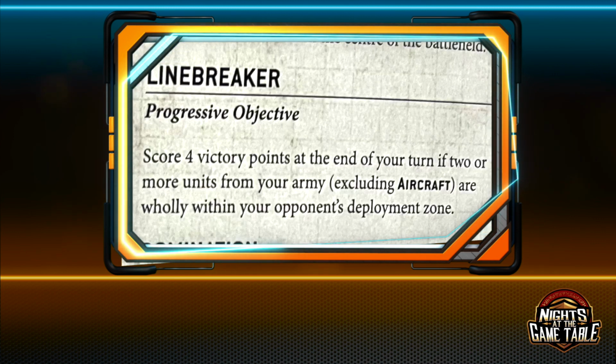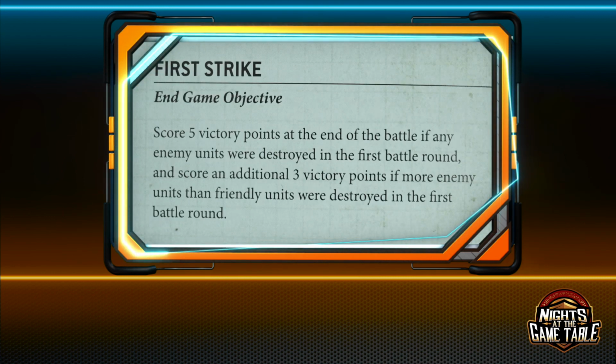The Harlequins player has taken Linebreaker as their next secondary objective, giving them 4 victory points at the end of their turn if 2 or more units from their army are wholly within their opponent's deployment zone. And they have also taken First Strike, giving them 5 victory points at the end of the first battle round if they destroy an enemy unit, and an additional 3 victory points if they destroy more enemy units than they lost friendly units.